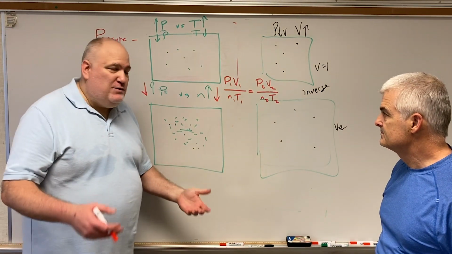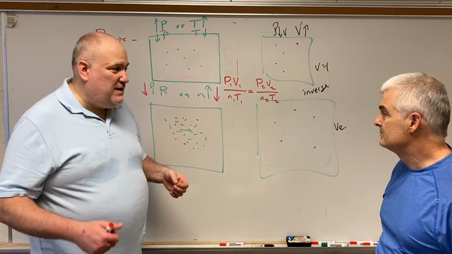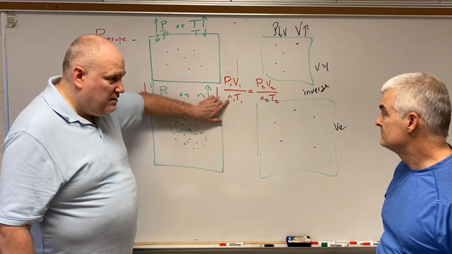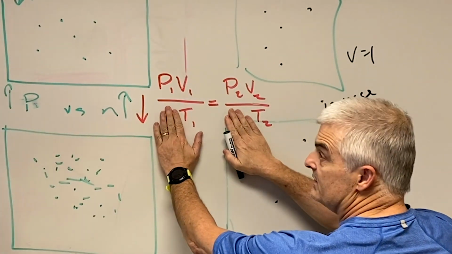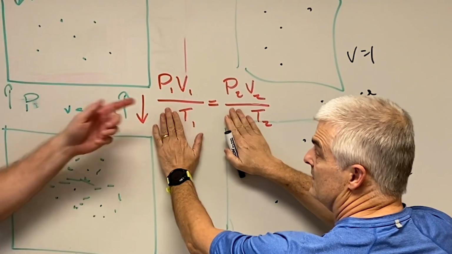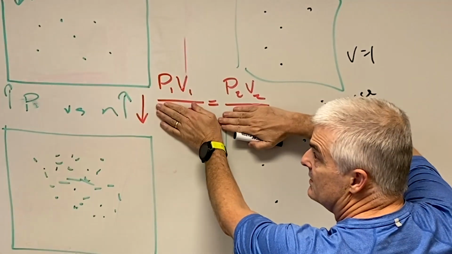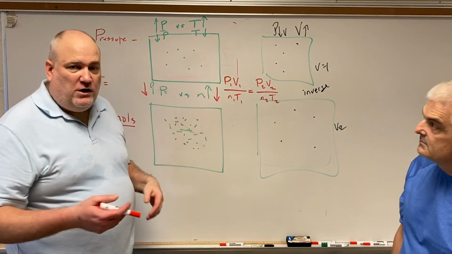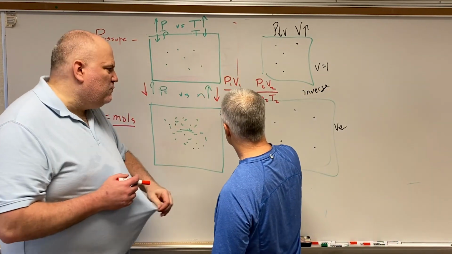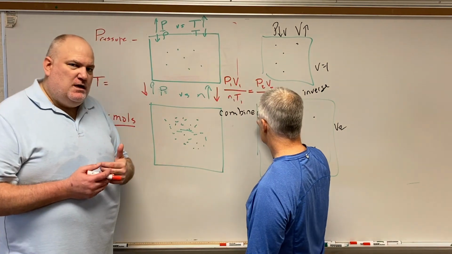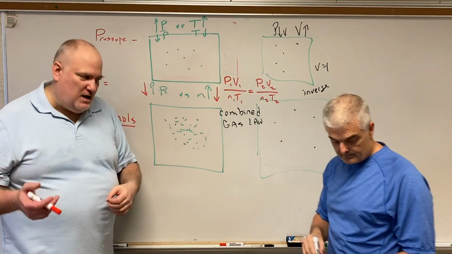Essentially what we can do in this equation, just like we did in our problem, is hold something constant. If you hold something constant, like N, from one side to the other, then they cancel, they just disappear. What if we held the moles constant and also the temperature constant? Then it would just be PV equals PV. So this monster equation, which we call the combined gas law, we're rarely going to use all 8 of these variables. We're going to very quickly become proficient at canceling out variables that are constant.